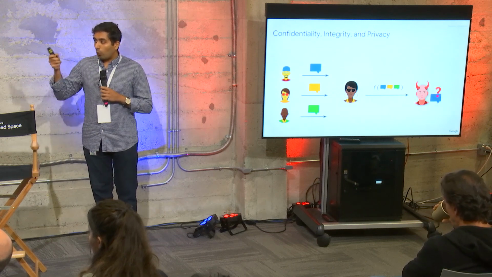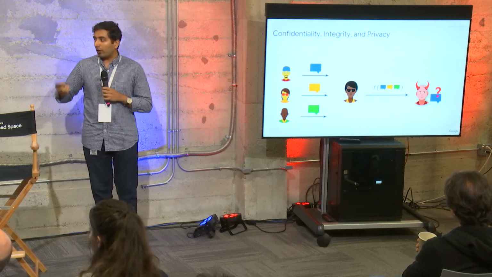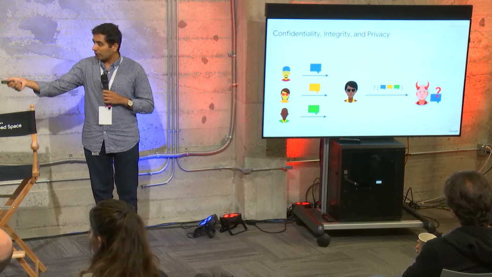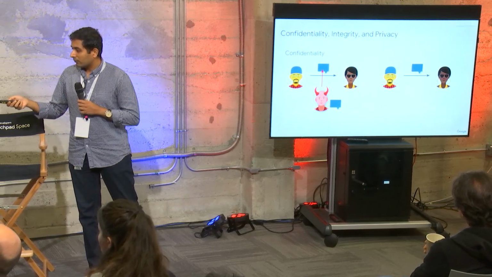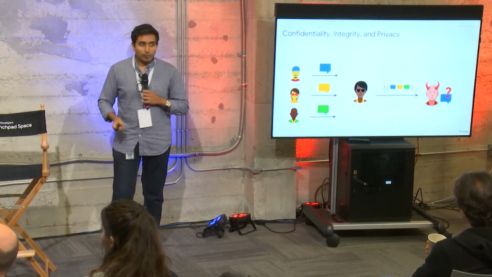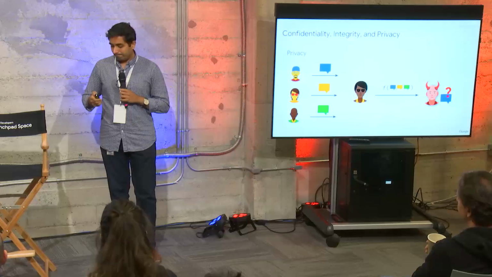Privacy is worried about what a person can find out, looking at this computed value, this aggregate value, about your individual piece of data. So, is there a pointer here? Oops, I guess not. Okay, so it talks about what the adversary can find out, given the function evaluated on all the individuals' data, about the particular piece of data that you contributed. So that's what privacy is about. I hope you understand the 3 different aspects of data protection, and you need to worry about all of them, and they all have different techniques.